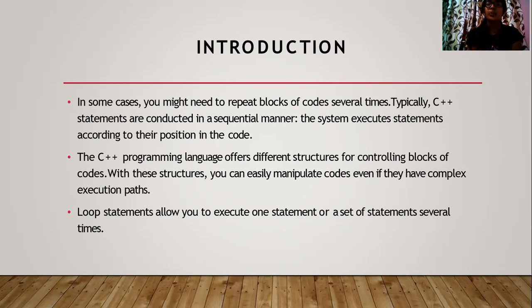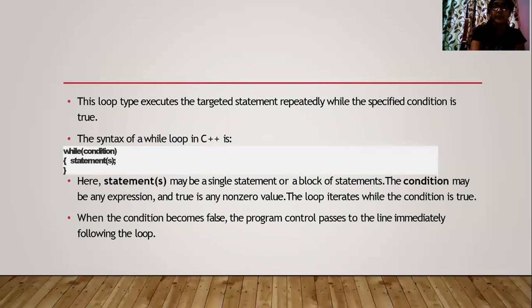Loop statements allow you to execute one statement or a set of statements several times. There are two loops: one is the for loop and the next one is the while loop. Today my topic is the while loop, so I'll explain the while loop instead of the for loop. This loop type executes the targeted statement repeatedly while the specified condition is true.